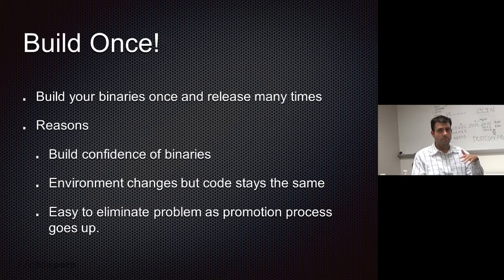If we need to modify that, we modify it at configuration level, but we try to make it so that it kicks the process all the way back to dev. We've gotten away for a long time from having to debug in production if there's a problem, or having to debug in any environment, because we can kick it back all the way to our local. The reason for this is that we really want to build confidence in our binaries. If they work in dev and we put them in QA, it should work in QA. If it works in QA, it should work in stage. If it works in stage, it should work in production.